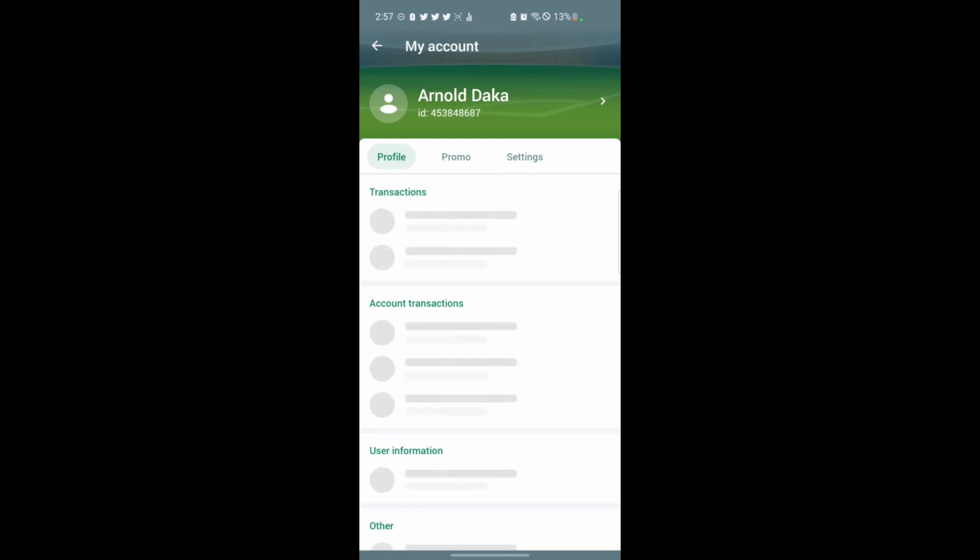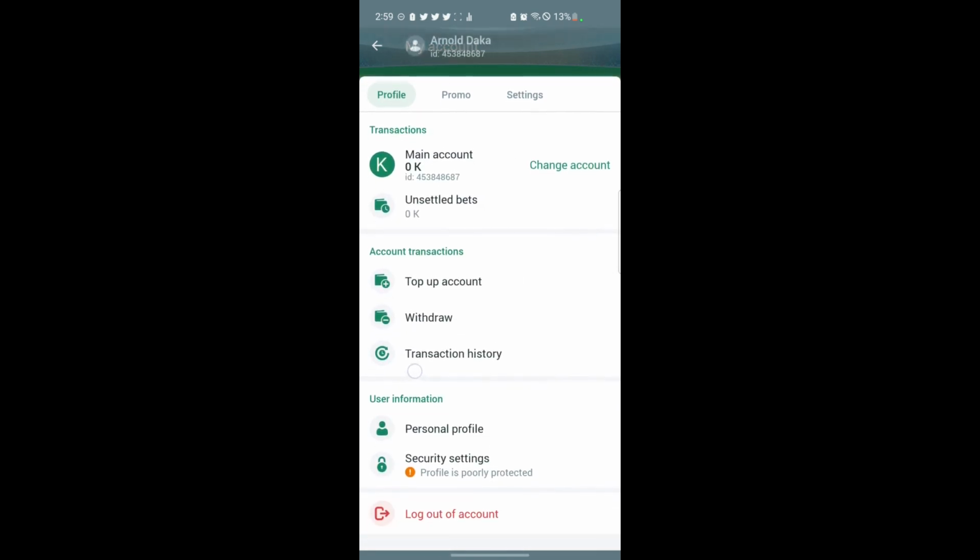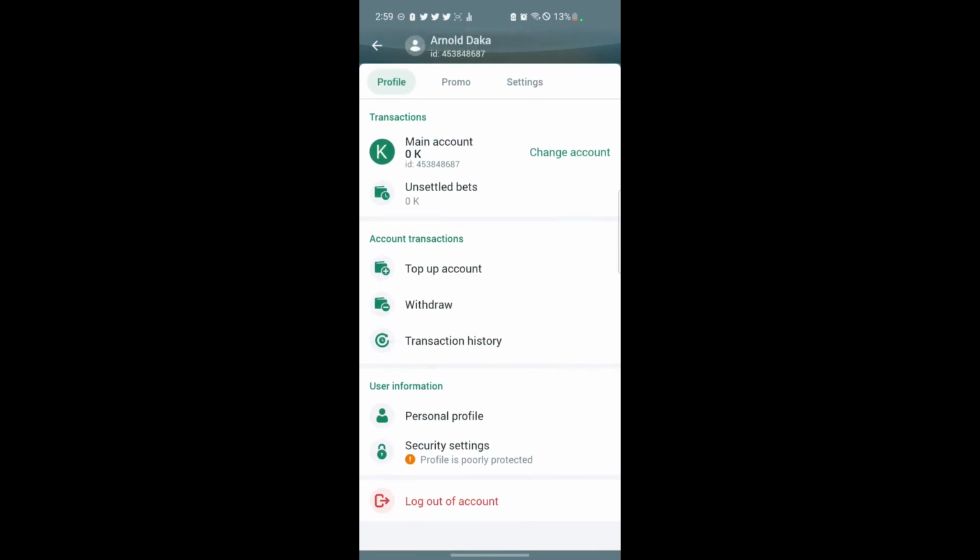Then on profile, here on profile you'll see your main account balance, your unsettled bets amount, how to top up, how to withdraw, your transaction history, your profile, personal profile, your personal settings.